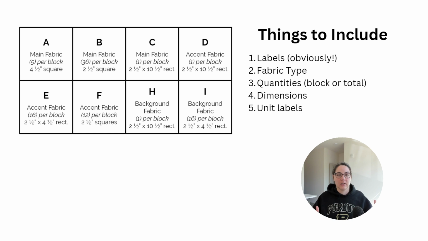But as far as formatting, all of the basic formatting rules apply. The label is the most important here, so make it bigger, bolder, do something stylistically to it to make sure that it stands out, because that is the most important part. And then use your italics, your boldface font, all of those stylistic elements, many of which we've talked about in these videos, to make them easy to read and formatted in a way that is helpful to your reader. But sky's the limit here. Do whatever you want to make them look like you, make them look like they're part of your pattern. The only thing that I would stay away from is color.